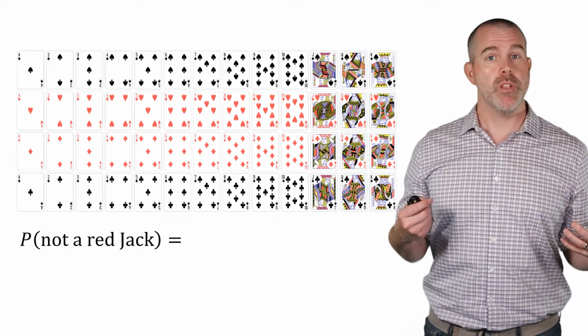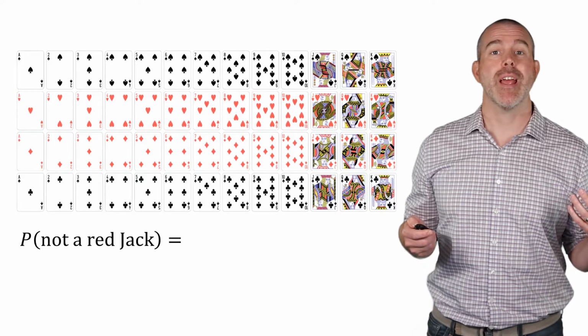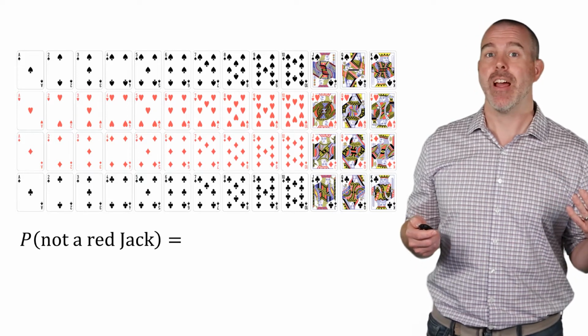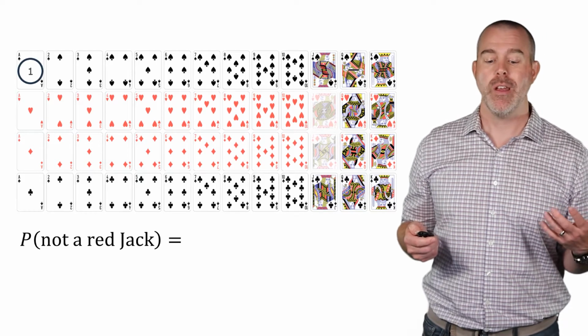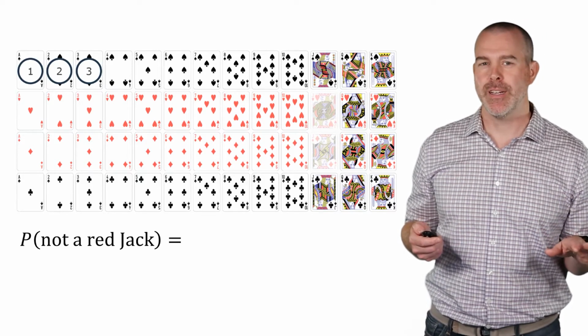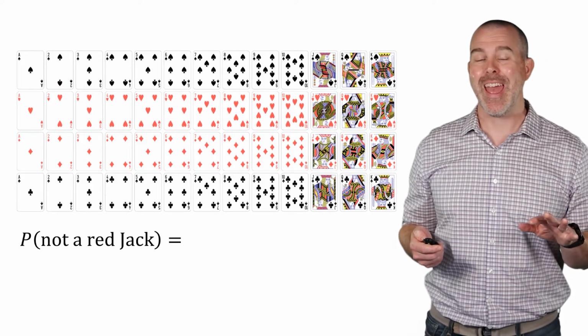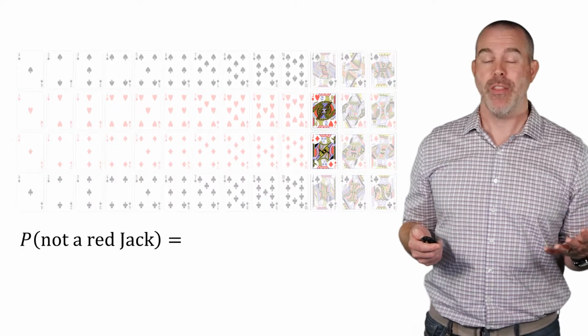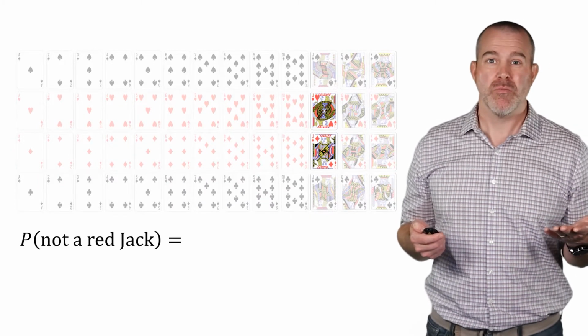Because the way we would do this using our traditional probability rules, we'd have to count them all up. That means we have to count everything that's not a red jack. So we go, okay, well, that's those 2 left out. So then 1, 2, 3, 4. This is way too much work. Okay, so instead, why don't we look at the red jacks and say, well, there's 2 of those. And why don't I just subtract those from the total?